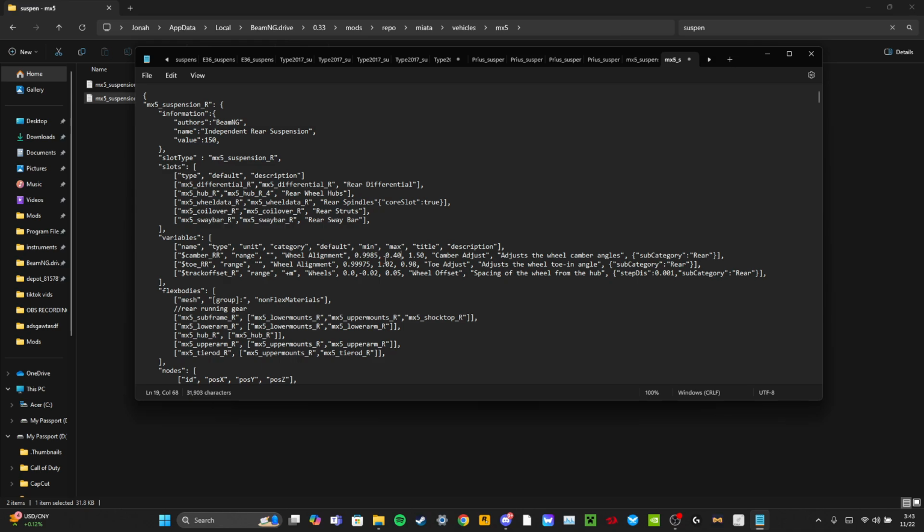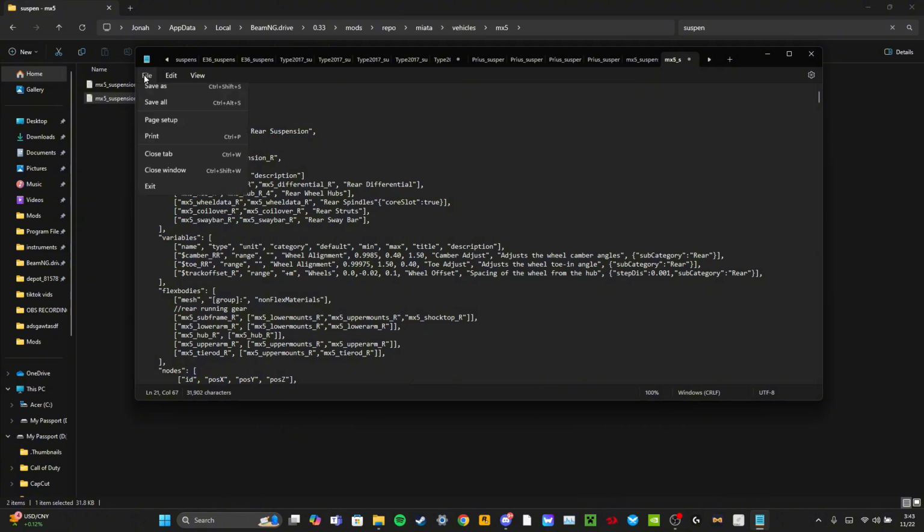Toe, oh look right here. For the toe, even though it says minimum is in the middle, they're swapped. So this one is the max, this one is the minimum. And again, do not change the default. Leave that as is, otherwise it'll get really messed up. So for the max, we'll do 1.50 again, minimum 1.40 again. Track offset, we'll do 1. This car, maybe it'll need more. I doubt it, it's a Miata. It's like the size of a peanut.